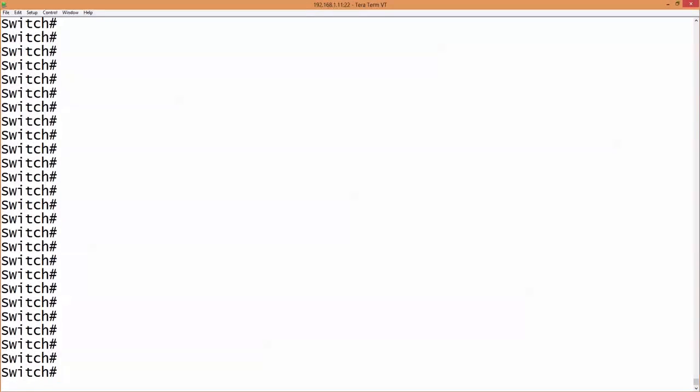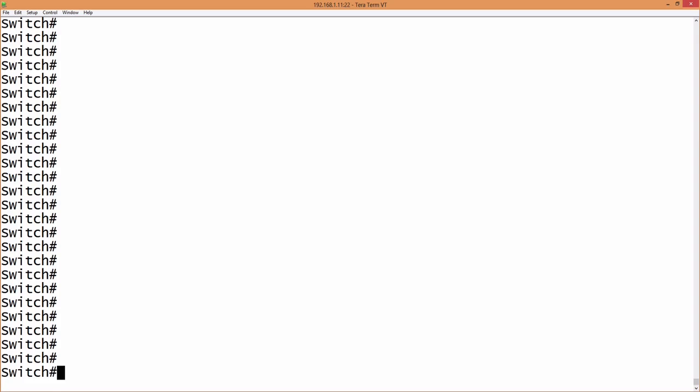The primary responsibility of our Cisco Catalyst switch is to learn what MAC addresses live off of its various ports, and then when that switch receives a frame, that switch is going to look at the destination MAC address, and it's going to see if that MAC address has been learned off of one of the switch ports. And if it has, the switch can forward that frame destined for that learned MAC address. It can send that frame out of an appropriate port while not sending that frame out of other ports off of which that MAC address does not live.